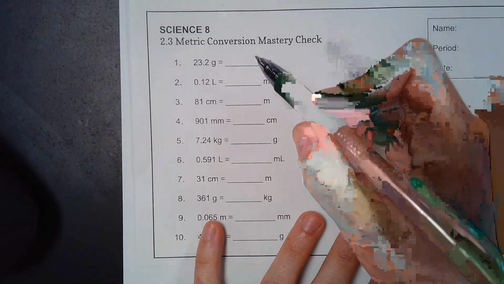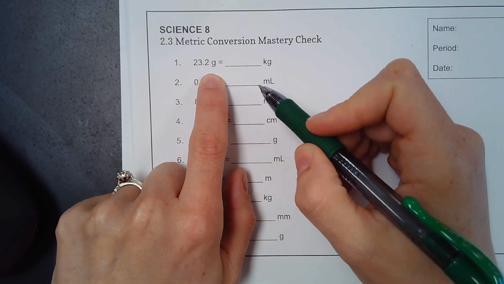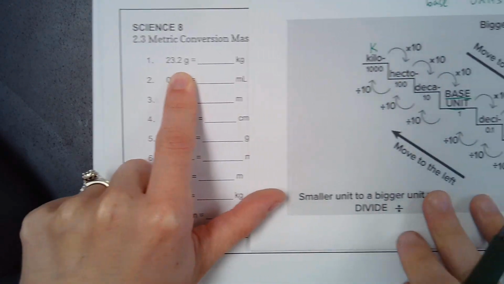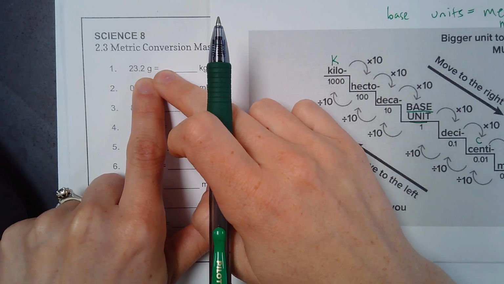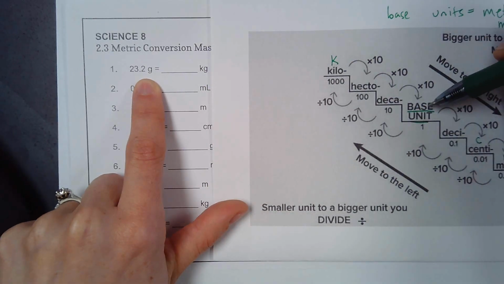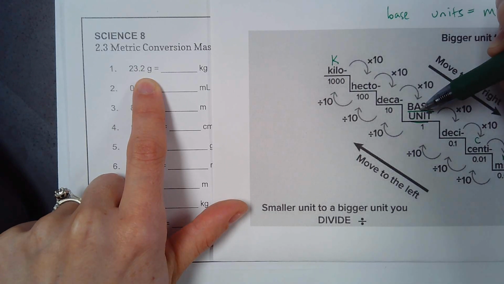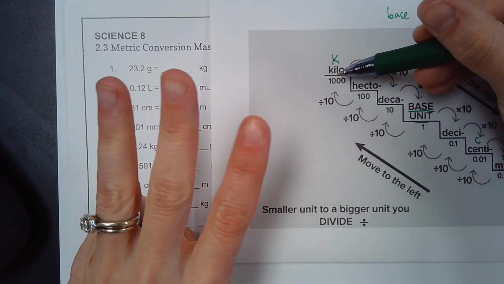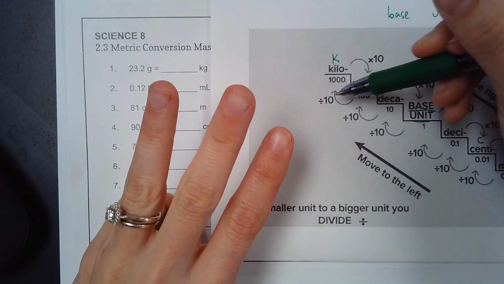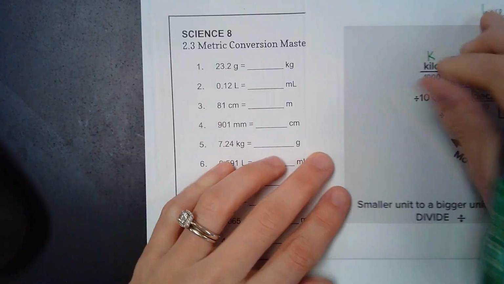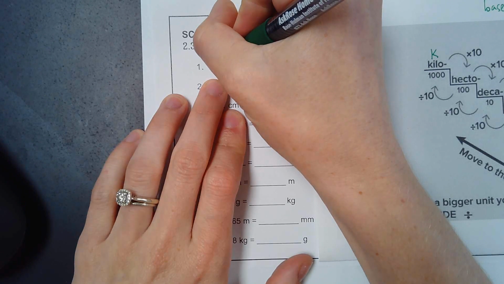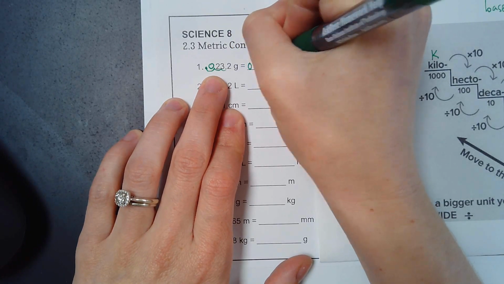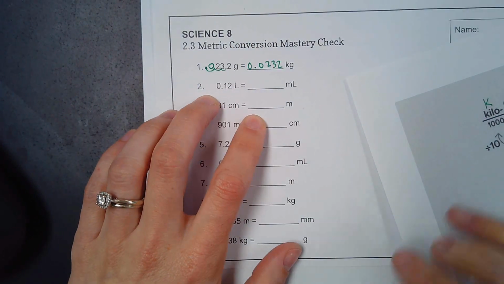And so if we do this first one, 23.2 grams. And we want to know how many kilograms is that. How you use this chart is our unit that we're starting with here is G for grams. And we want to go to kilograms. And so we have to follow the arrows that go that way. And so it's the bottom. So we're going 1, 2, 3, dividing by 10 3 times, or moving to the left 3 times. So moving your decimal to the left. So there's a decimal here. So we're going to move the decimal 1, 2, 3. There's an invisible 0 in front of there. So your decimal goes right there. So your answer is 0.0232 kilograms. That's the first one.